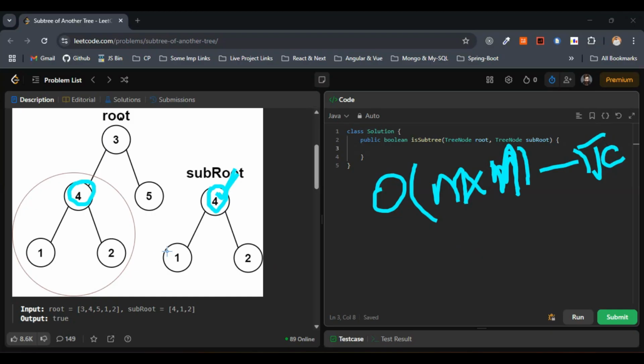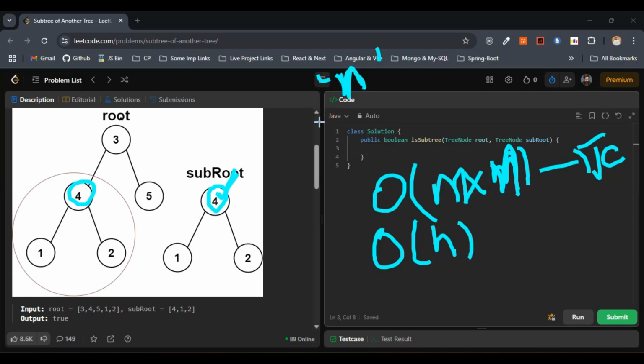And what would be the space complexity here? The space complexity would be big O of h, because we will be making use of recursion. The call stack, or recursion depth, may go up to n.